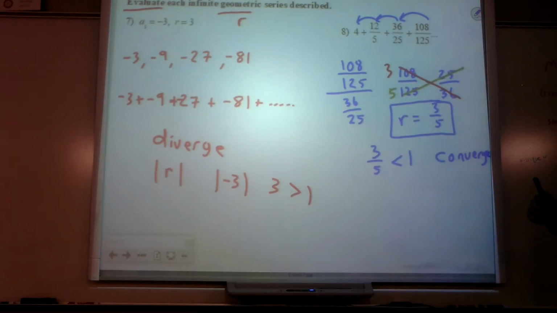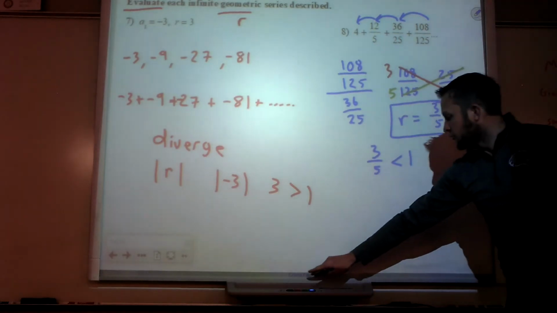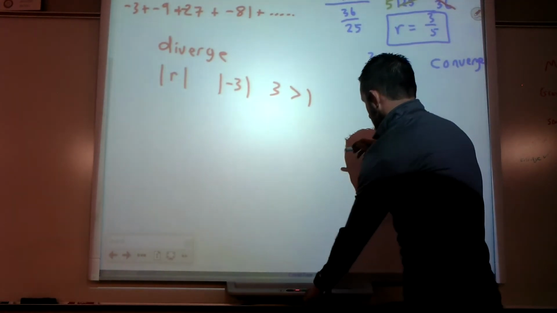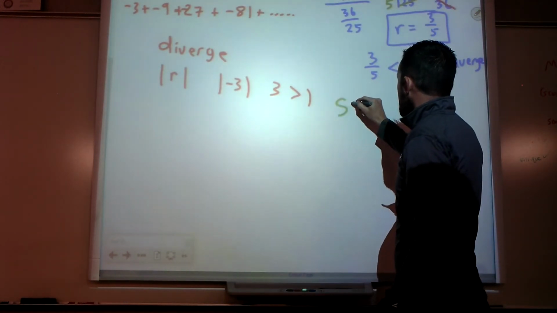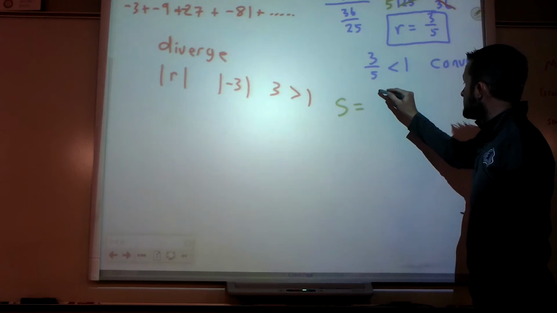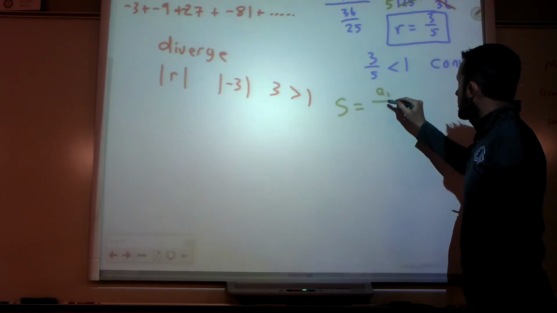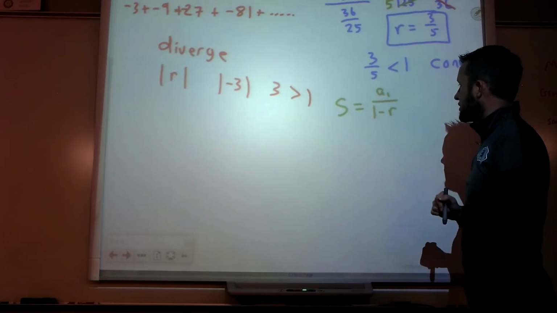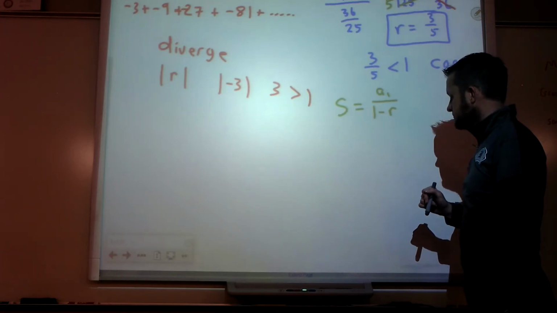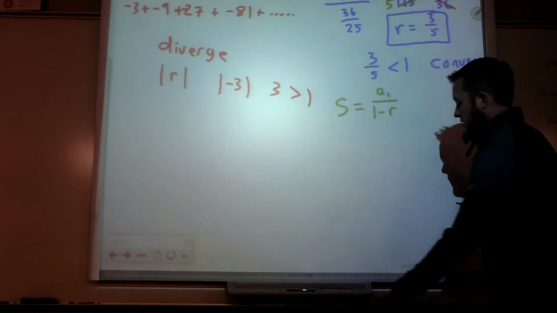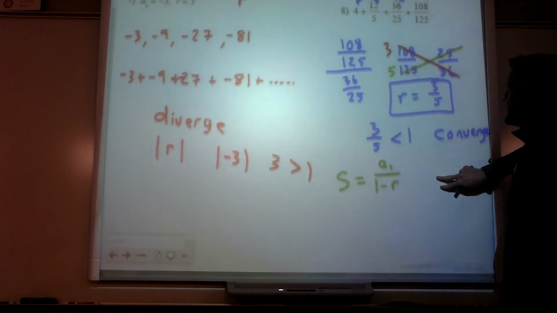We need to find what we would get if we added it all together. So we need to now use a formula we got from the last page. The formula, if you remember, just says that the sum of your infinite series is going to be your first term over 1 minus your common ratio. So now our first term on this, let me scroll up so you can see again, is 4.